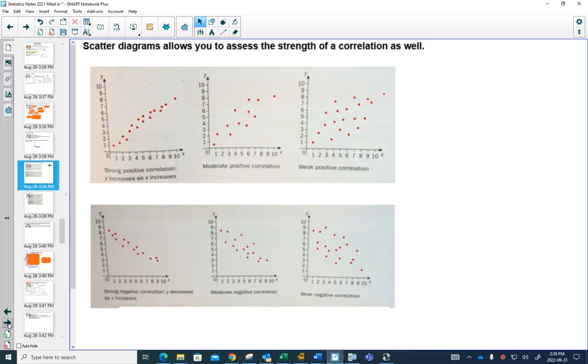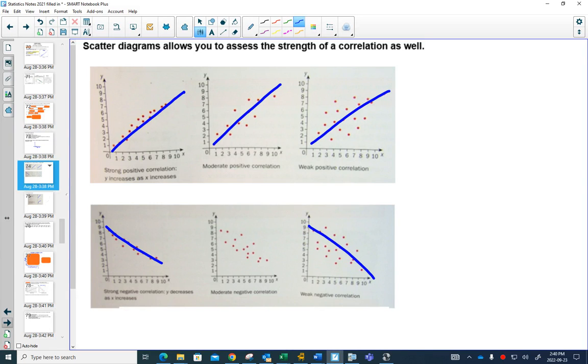We also talk about strong or weak correlations. If you drew a straight line through the data, all three of these have a similar positive correlation. But we would say the first one is stronger because it's closer to the line than the last one. We would say that that's weaker. And so we're going to come up with a way to measure how strong or how weak something is. And same thing with negative correlation. This one we would say is strong. This one we would say is weak. It gets weaker, closer and closer to no correlation whatsoever.